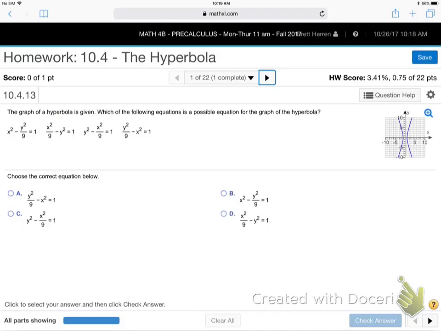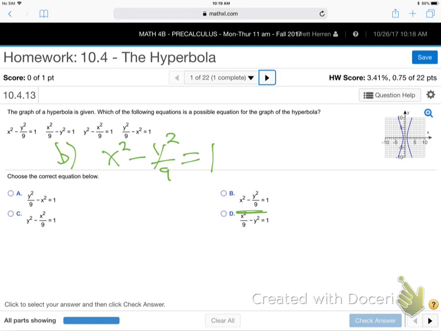How do we figure out which one? So there's a little bit more to it. So let me just guess at B, try B, and see if it's right or not. Here's what I mean. So x squared minus, I'm just going to try B here. X squared minus y squared over 9 equals 1. Notice it's equal to 1, just like for the ellipse. It's exactly like the ellipse equation, huh? Just that minus in the middle there is the only difference.